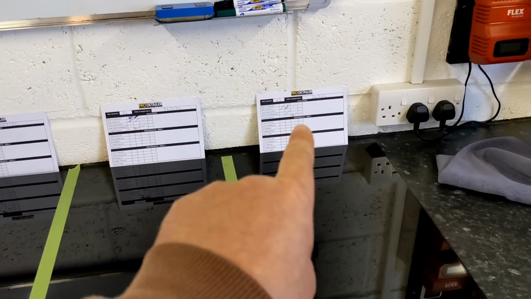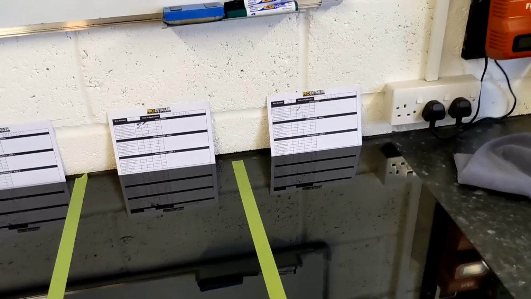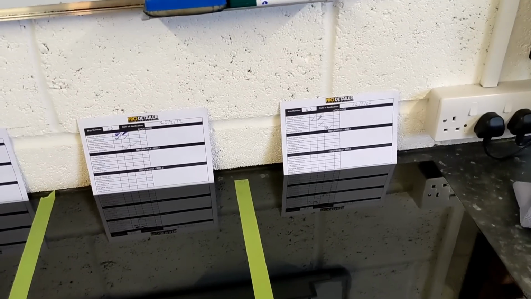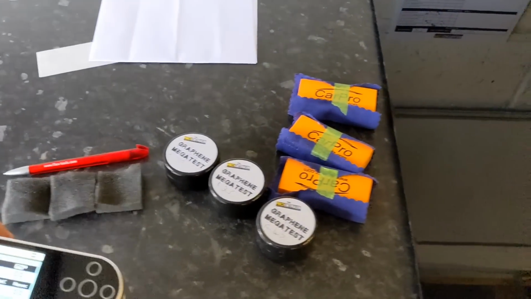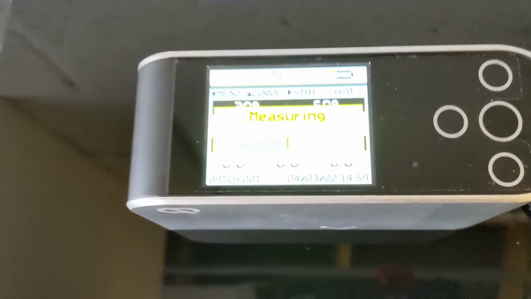SiO2, graphene, plain wax. I'll be back tomorrow, but I'll carry on rolling in one go. See you in a second. Okay, guys, I'm back. It's the next day. And we're going to check out some readings with the gloss meter. Let's just make sure we've got no dust over this. So let's do a few on 27, which I think is the SiO2 one.